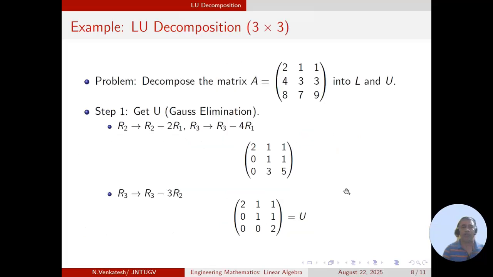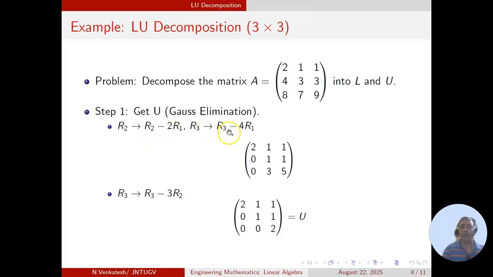Now we can check one more example on a 3 by 3 matrix. So here we consider the first pivot element as 2. All the elements below that we have to make 0. That means we have to make 4 and 8 as 0. To make 4 and 8 as 0, which multiplier do I have to use? 4 minus 2 into 2, 8 minus 4 into 2. So those will be your multipliers. 2 and 4 are multipliers.